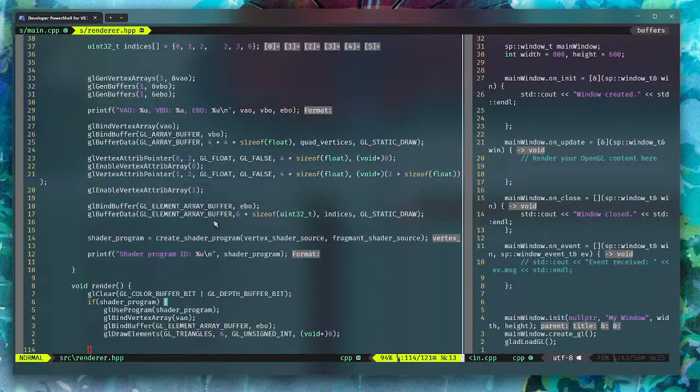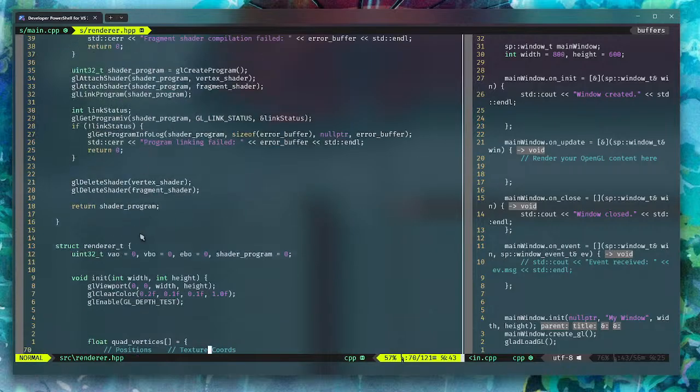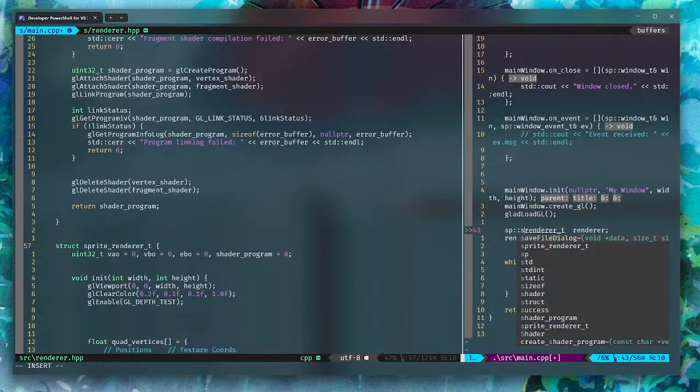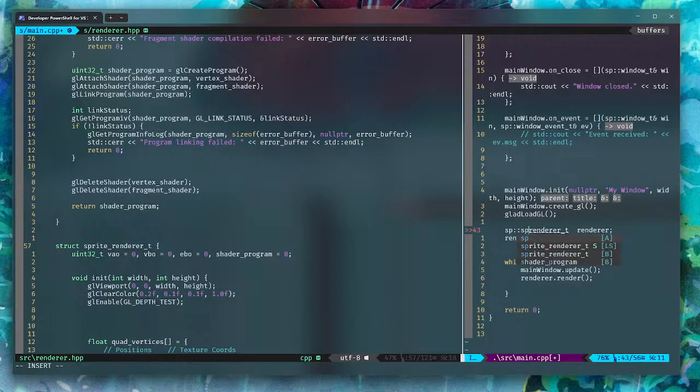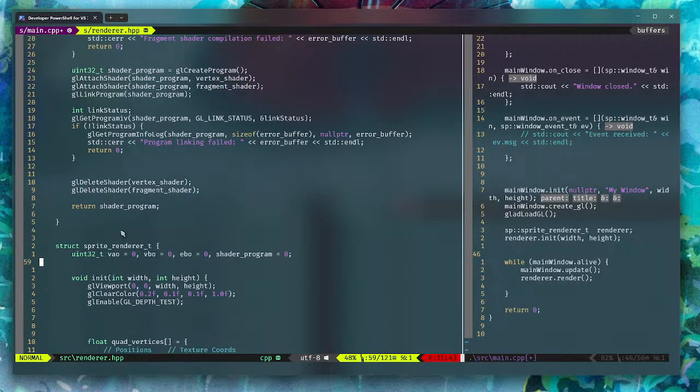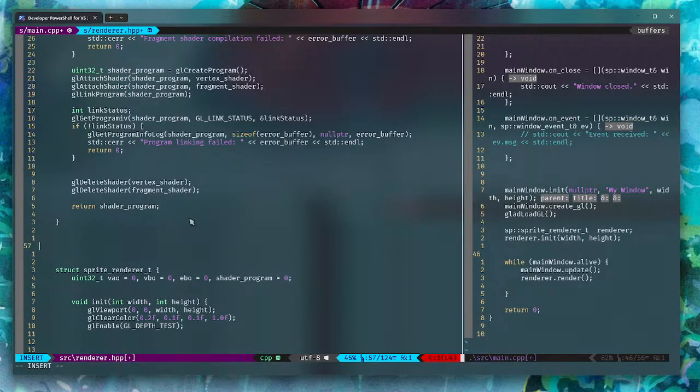All right. The first thing I would probably like to do is rename this to something like a sprite renderer, right? And accordingly here also we can call this sprite renderer, right? So that we have a clean thing. So that being done, now we can define a sprite, right? And say that we have a sprite.